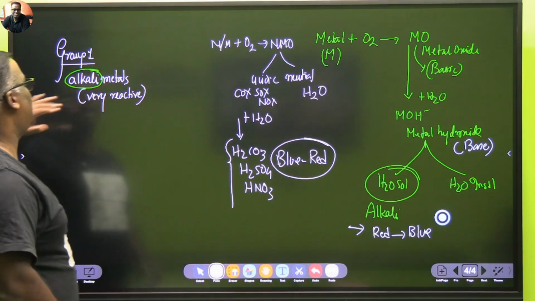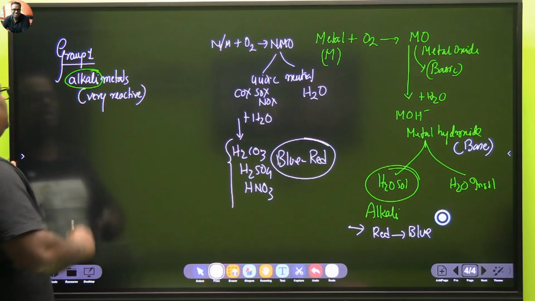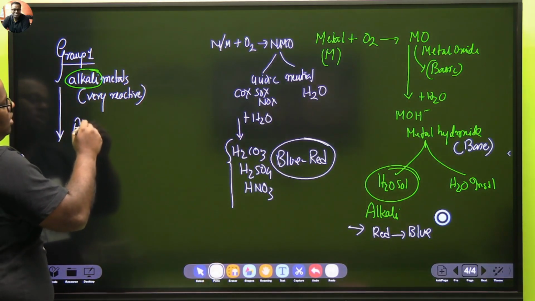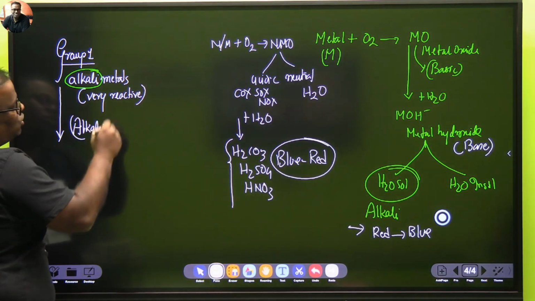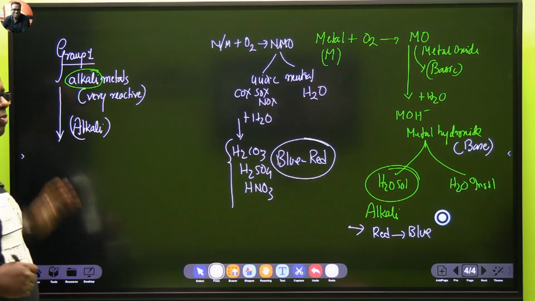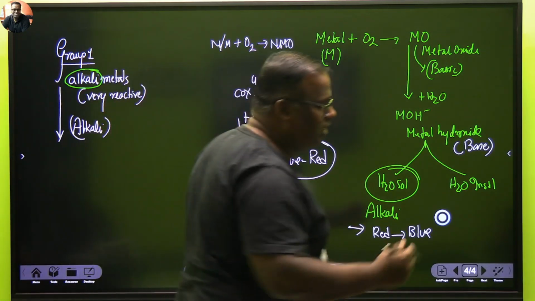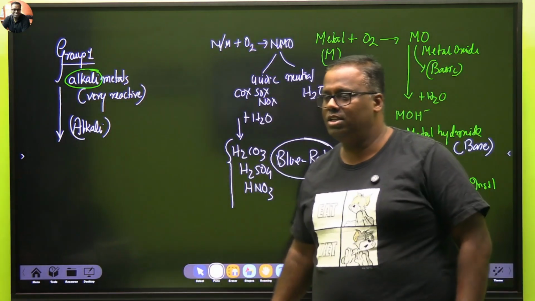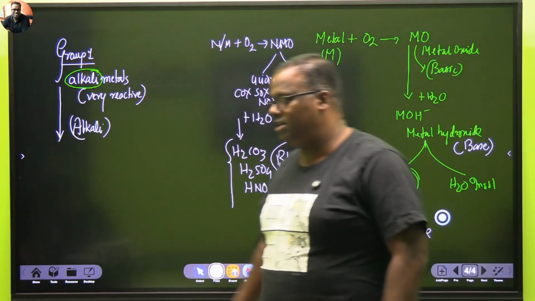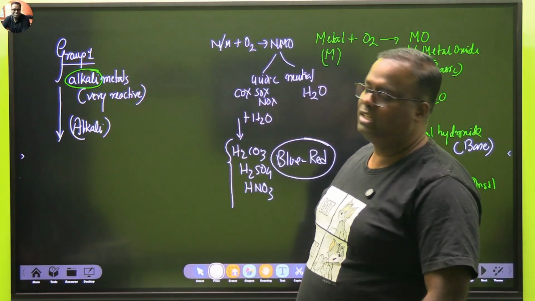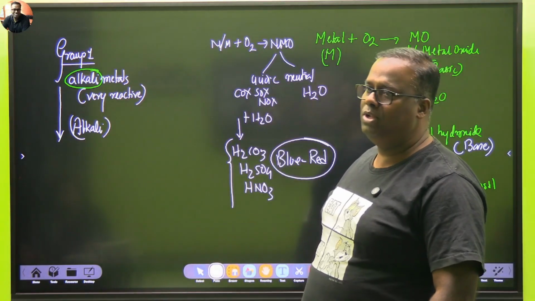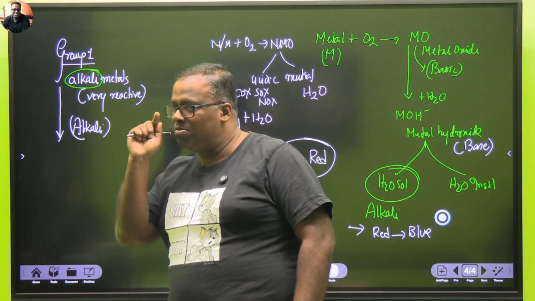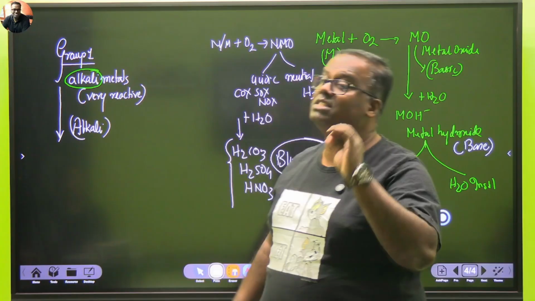So these are known as alkali metals. Group 1 are known as alkali. That means they are very reactive and they all will form alkali. That means they all will show the property, and then they'll ask you some question. Say, Cambridge is very fine in asking this question, that there is a compound and there is a hydroxide which has been formed from a group 1. How do you justify that it is an alkali? So you say that it is water soluble, then they will ask, how do you know it's water soluble? That alkali, if you try to bring a red litmus, it will turn into blue. That is the key word.